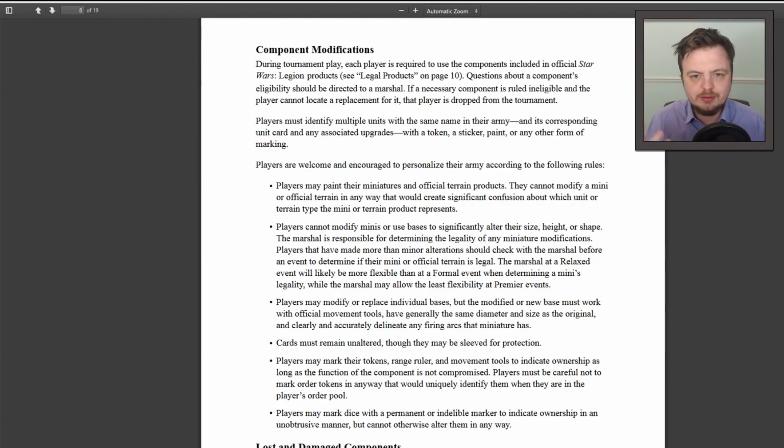You can't. So, for example, your base. If you've got an ATST, you can't put it on a giant, massive rock. Except you sort of can. It says you're not allowed to significantly alter their size, height, or shape. If you're wondering where that is, it says it right here. Not allowed to significantly alter their size, height, or shape.